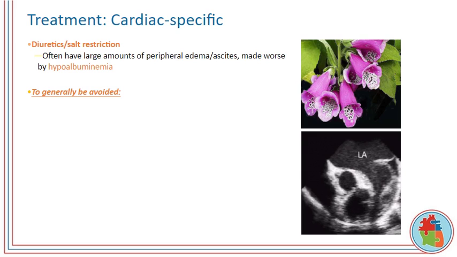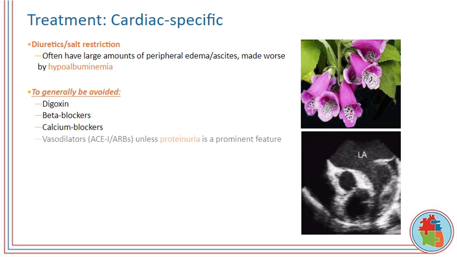In terms of drugs that are used, digoxin, beta blockers, and calcium channel blockers are all indicated in certain types of heart failure and are used quite commonly, but generally are not well tolerated in patients with amyloidosis. In terms of vasodilators, especially if proteinuria is a presenting problem, such as a patient with nephrotic syndrome, then you may want to use vasodilators to control the proteinuria, but that may be very difficult in any individual patient. So you have to personalize that treatment.